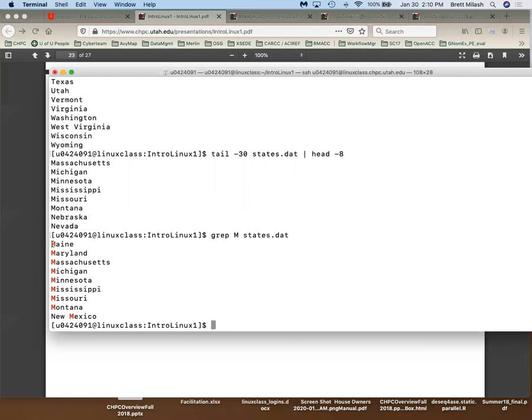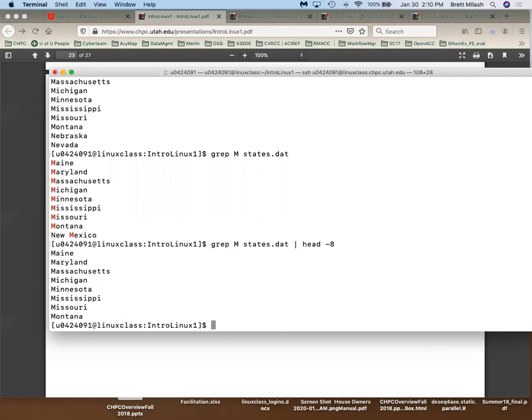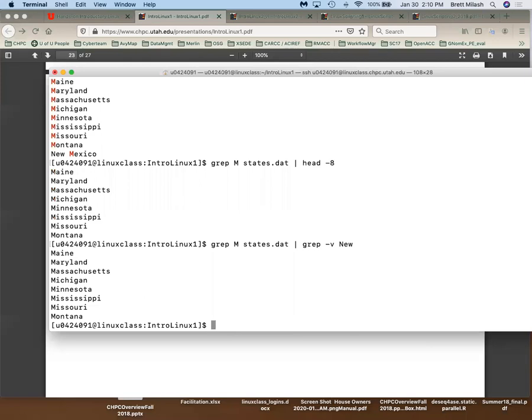Then we could use it with head to just grab this many lines. There's 1, 2, 3, 4, 5, 6, 7, 8. So we could grep that and pipe that into head dash 8. And so this would get just the M states because it would exclude New Mexico off the tail end of that. Oh, that's another way. We could grep M states.dat and then grep dash V new from New Mexico, right? So we could exclude New Mexico that way. That'd be another way to go, sure.